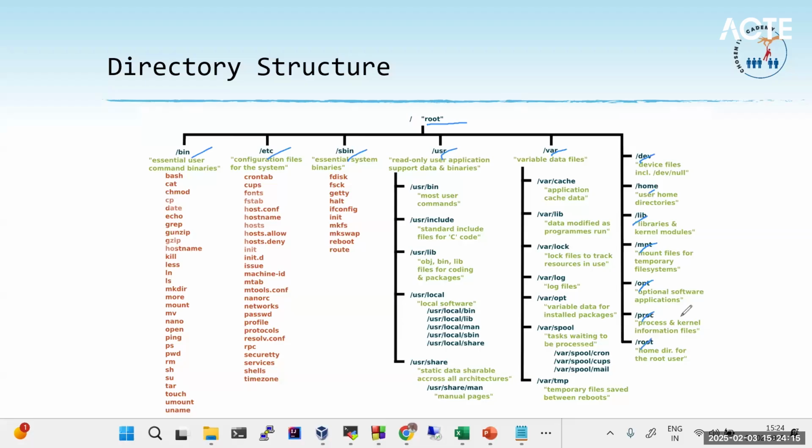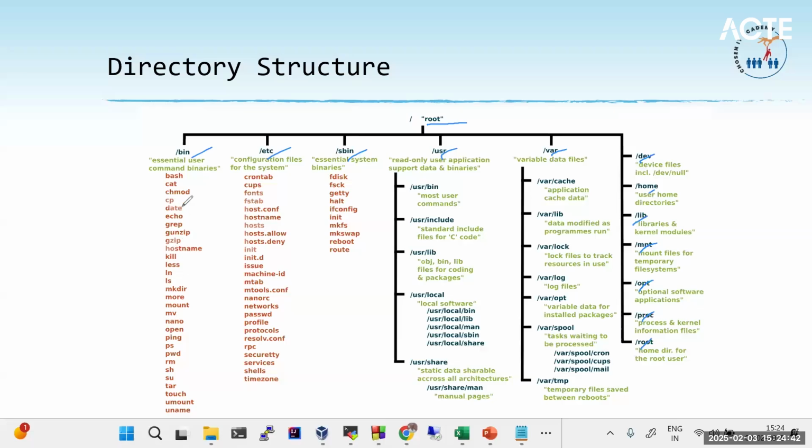Okay, so what is the purpose of these directories? bin is a short form for binary, which means all user command binaries are stored here. In case you're wondering what a binary is, it is a piece of software used by the system, in its own language, the binary language, so the system can execute it and understand it.